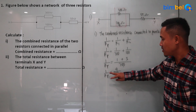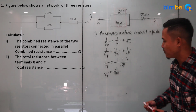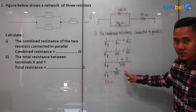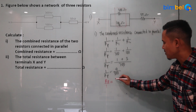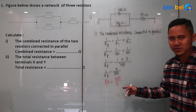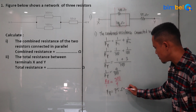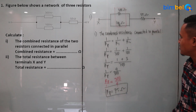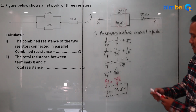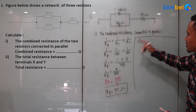We switch. We turn it upside down. Since we're not looking for the value of 1 over Rp, we are looking for Rp over 1, or basically Rp, we have to turn the fraction upside down. 300 divided by 4. This is the value that you're searching for. So Rp equals 300 divided by 4 equals 75 ohms. This is the total resistance connected in parallel. Done.